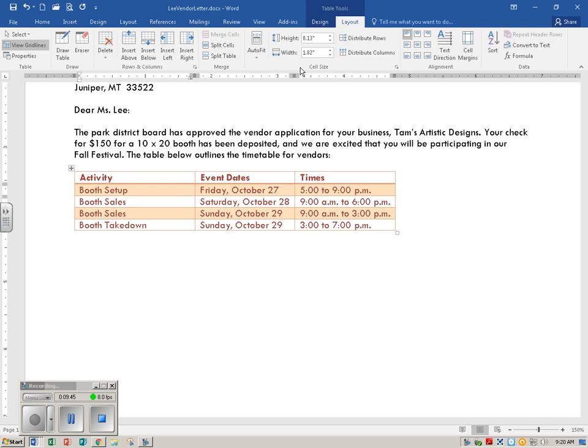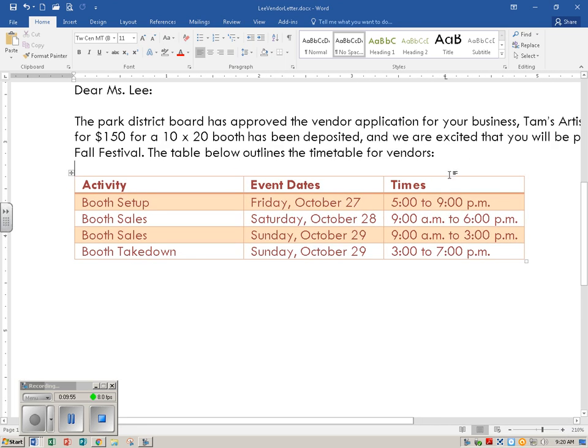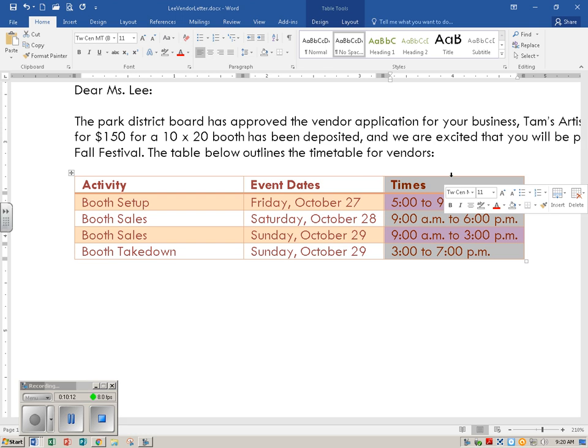Now we're going to select a column. The only column that we want is the times column. So move your insertion point, and I'll zoom in just a little bit so it looks better, over top of the times column until it turns into a thicker black down arrow. And then once it does, click it, and then you are selecting that entire column.